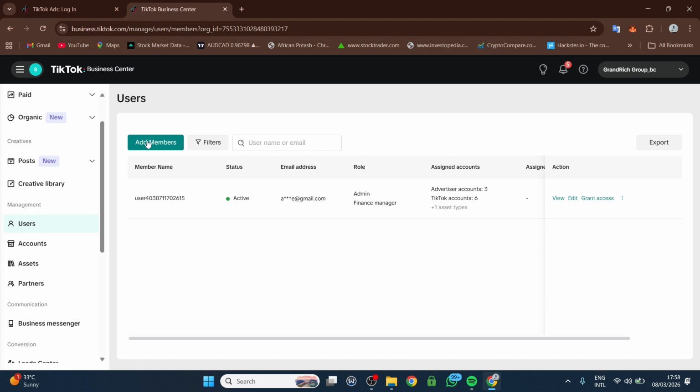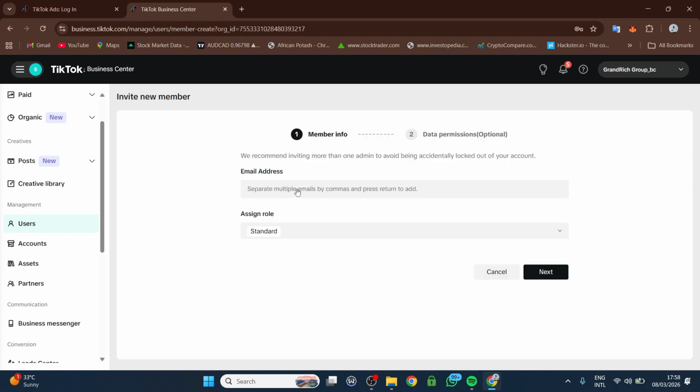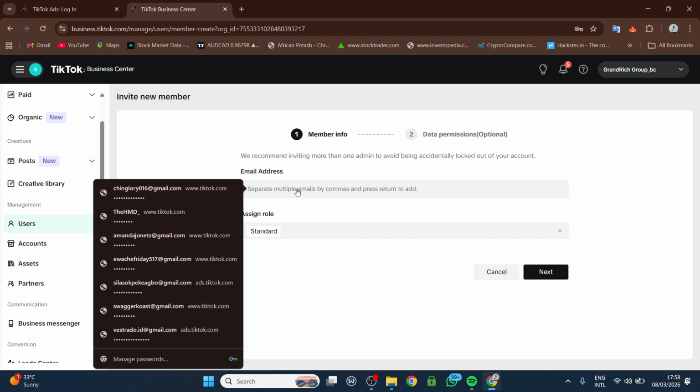So all you have to do is click on this add member here. So once you click on this add member here, you have to enter the person's email address, right? So if I want to enter the person's email address, a minute, let me quickly look for an email to use, right? Let me check if I can find any email which I have used recently.